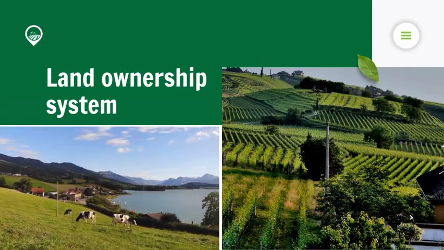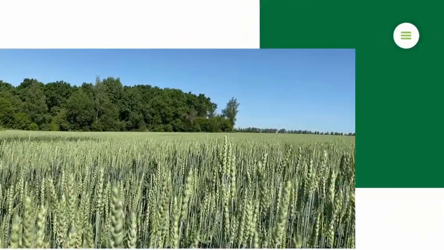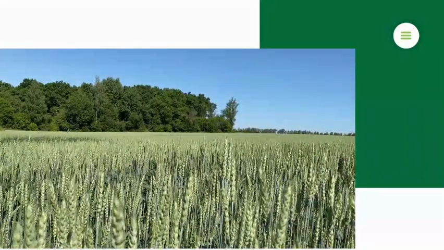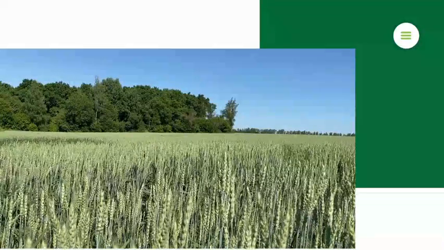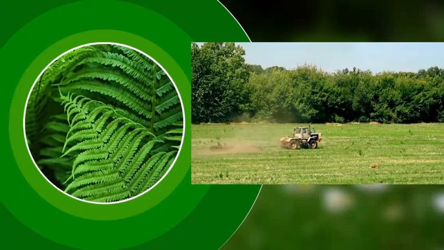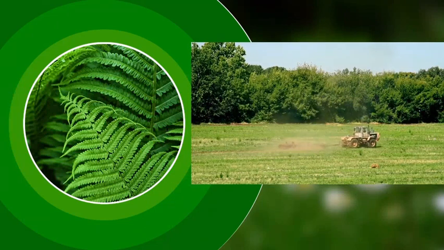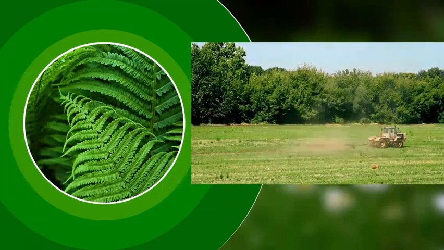Now, the land ownership system has to do with individual ownership of lands, which usually results in fragmentation of the land and will not allow for large scale investment. Most times some people will acquire a large area of farmland, a large area of land, without using it for agriculture.